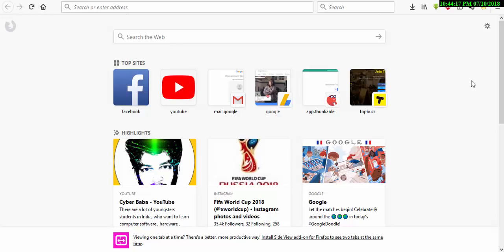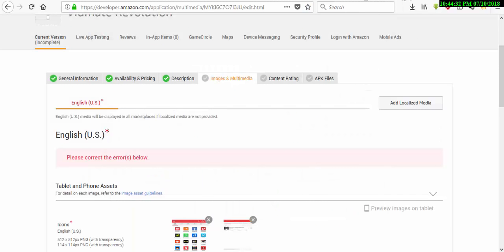So the best alternatives to Google Play Store: the first one, you can market your mobile application with Amazon.